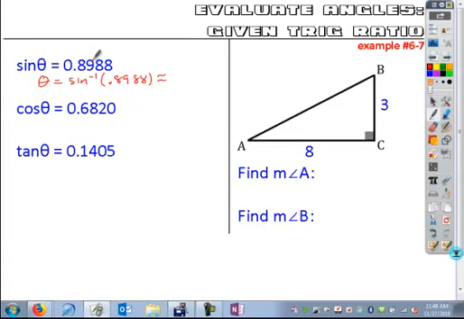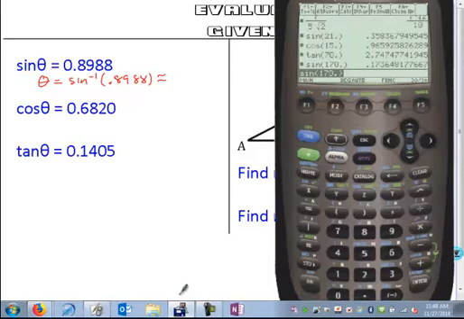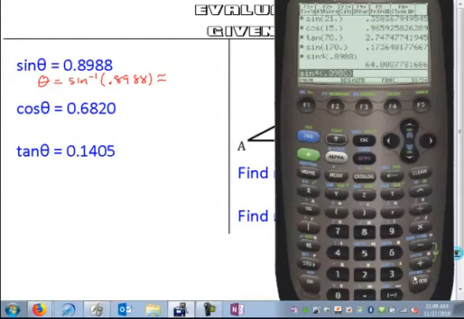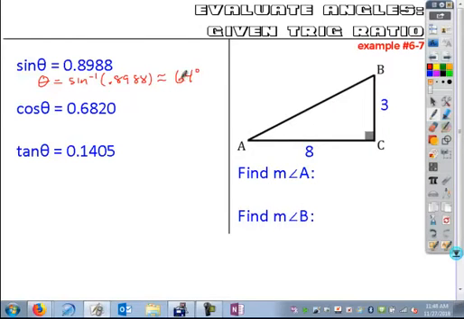ratio is that value. So if I took this diamond y to get inverse sine of my decimal point 8988, and then close that off and hit enter, notice it's again approximation, but most of these you'll round to the nearest whole number, possibly to the nearest tenth, but I get 64 degrees as my answer.